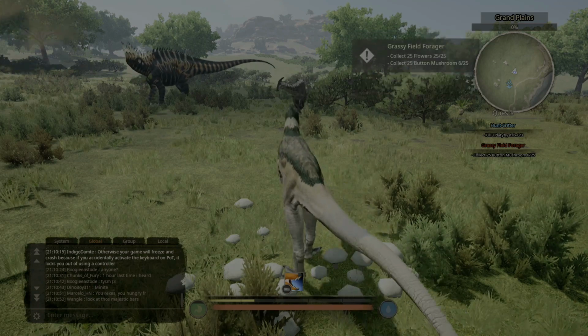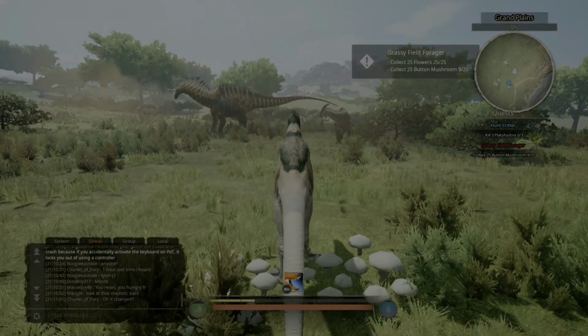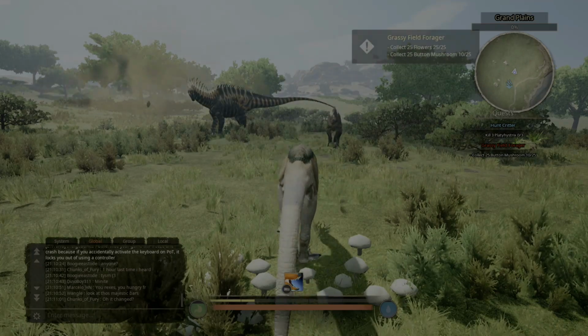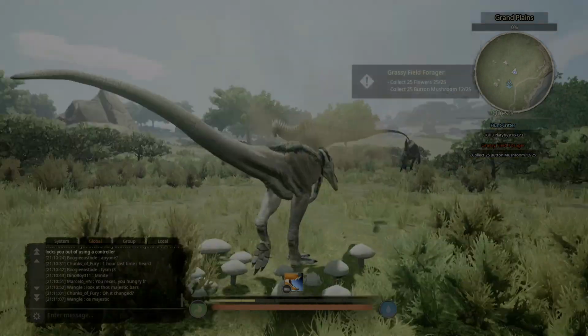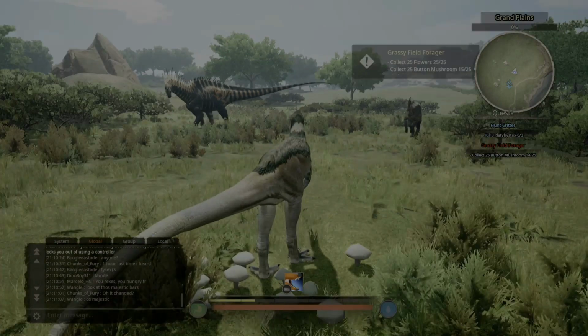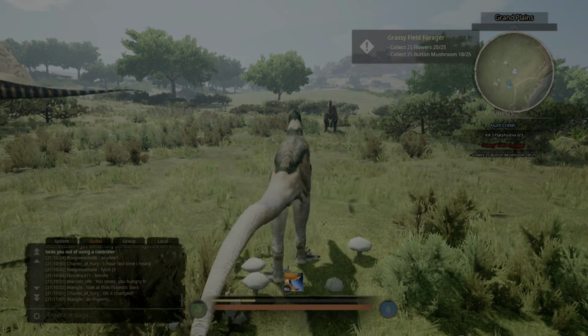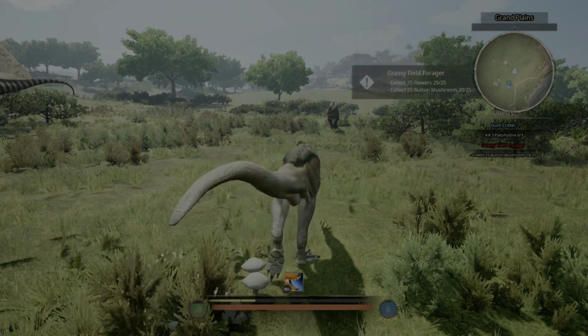Look how pretty that Omega is though. That's quite nice. I want to be that. Look how big it looks. It looks like a fun dinosaur to play as well. I love the way the parrot just stands on two legs. It makes it seem so derpy. That's even the correct word for it.